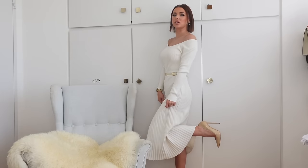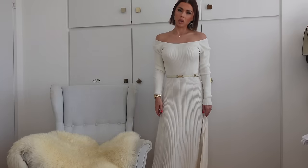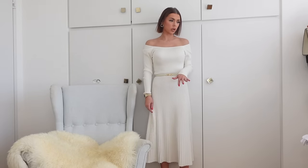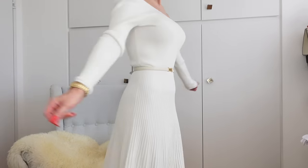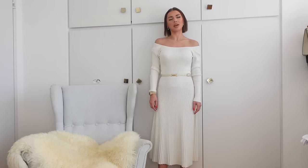And guys, come on, this is like the perfect dress. This is so classy. I have nothing like it. And yeah, I think that it is beautiful. It hugs you amazingly. Mine is in size small. And yeah, guys, for reference, for all the clothing, just so you know, my measurements: I am 63 or 64 in the waist. I am a little bit less than 90 in the hips, and my bust is around 90, okay? So yeah, guys. This dress just gives class, let's not lie. Like, I look like I have a few millions more in my bank account, don't lie.